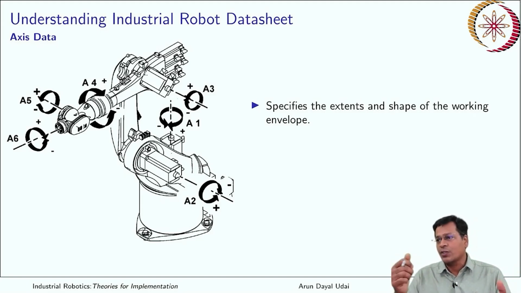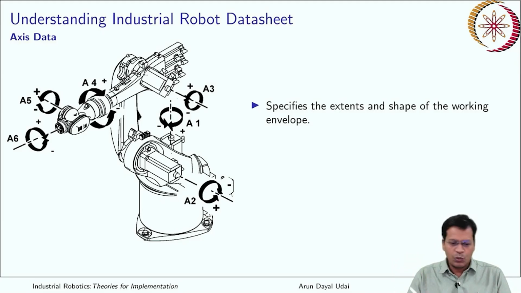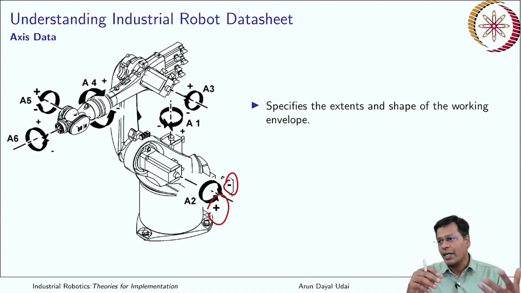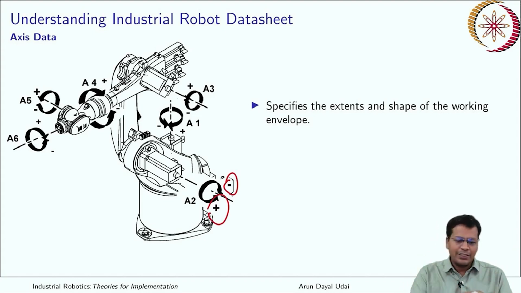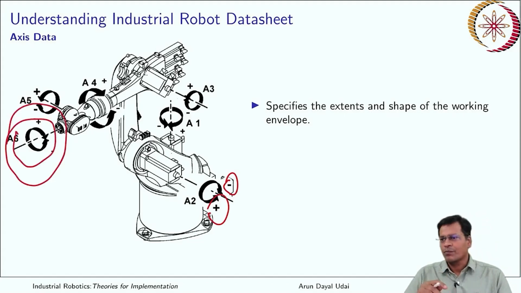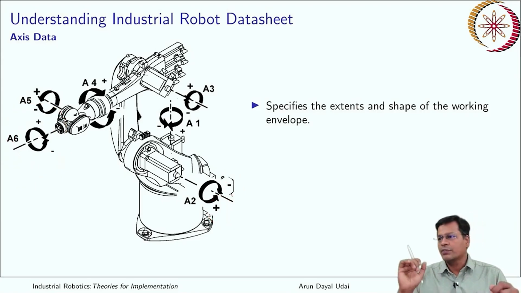Plus and minus direction also is given. So you see, for axis 2 at least, this is the positive direction, and this is the negative direction. Okay, so while programming you should be very careful whether I am rotating in the plus or minus direction, clockwise or counterclockwise. For each axis, this direction is also mentioned. And if it is the last tool axis, it can turn, let's say, 3 turns or 4 turns or maybe an infinite number of turns. So that also is given. Okay, so that is very important.